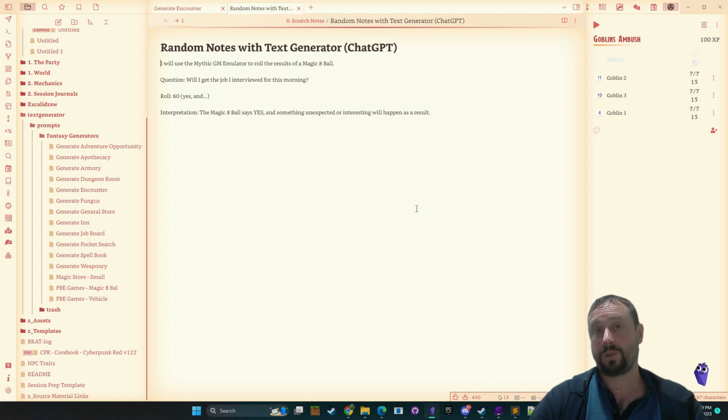I think Pathfinder 2 will probably work better than D&D, simply because they legally allow everyone to use their mechanics, so all the mechanics are on the web, freely able to be used. I think that will work really well. But as long as your ChatGPT knows about your game system, you can literally just say, hey, can you do this for me? And it will.